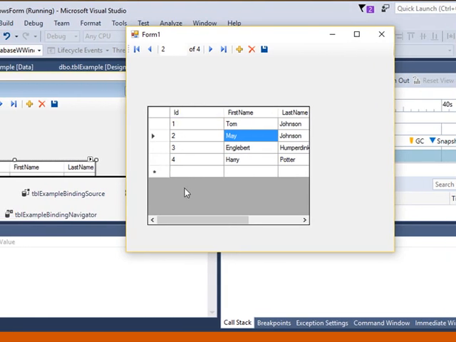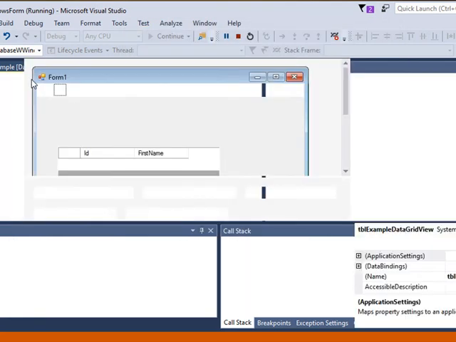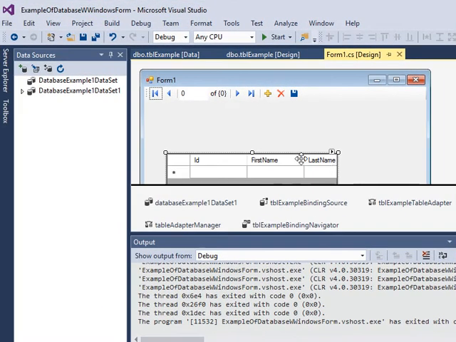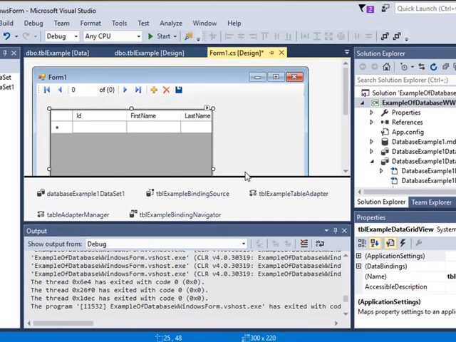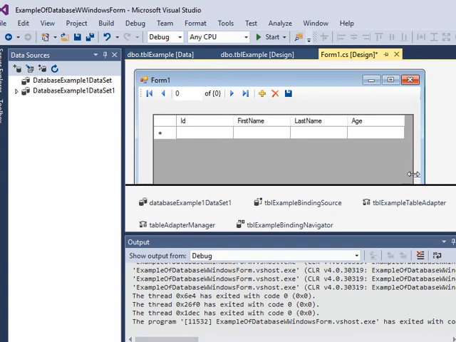Got the ID, first name, last name. I need to expand this. Let me close this. Go back to my design window. Move this up a bit. Okay.